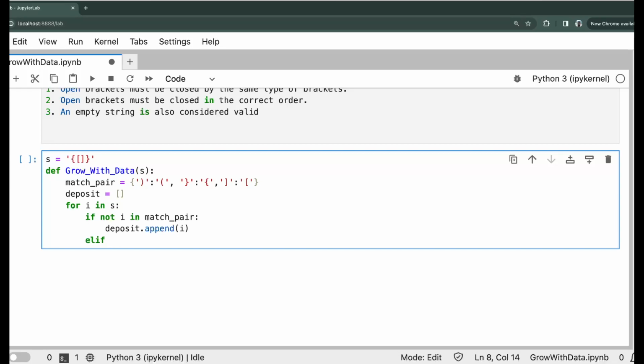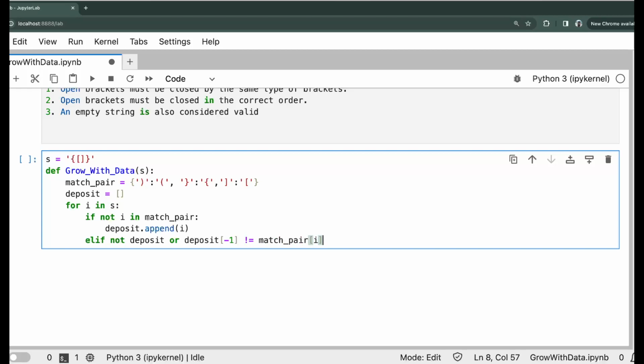If there is a closed bracket and we don't have anything in the list, the deposit, that means we haven't found any open bracket but we got a closed bracket, so it's an invalid string. Or the last bracket we get in the list is not matching with the value we are getting in the dictionary.